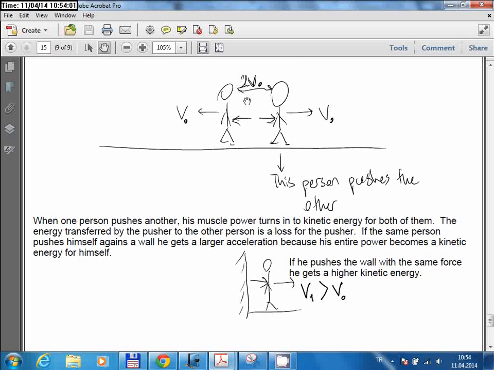Okay, so this is very easy to understand, right? Do you have a question? Okay, so even though he spends the same amount of effort to accelerate himself, he gets a higher acceleration here, whereas his acceleration will be smaller in the other case. And the reason is some part of his effort goes into accelerating this object, and this is a waste for the purpose of accelerating this person, right? If the goal is to give this person energy, the energy that goes into the other person is a waste.